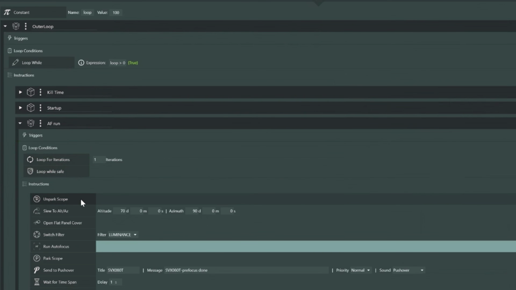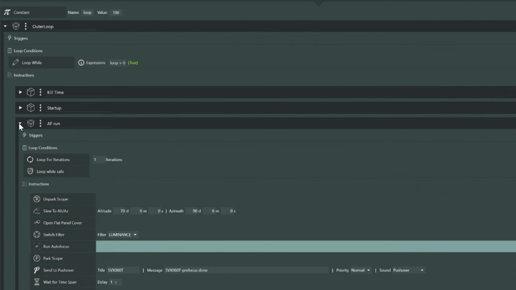So we're going to unpark. We're going to slew to an alt-az position. I can't give it an RA and DEC because that changes. If I say go to M31, well, M31's not up all night. But if I say alt-az, that's an absolute position relative to the mount. So just point some arbitrary place in space that's up. Go plate solve or go focus. And then I park. I'm doing this well before it's time to image. There's no reason to have it pointed at some arbitrary space. Just go ahead and settle down and be ready to go for wherever I tell you to go.